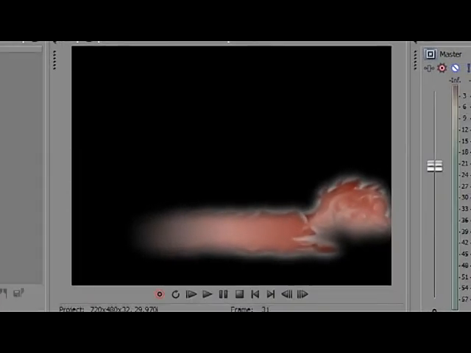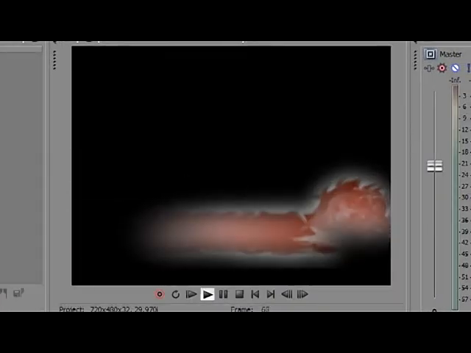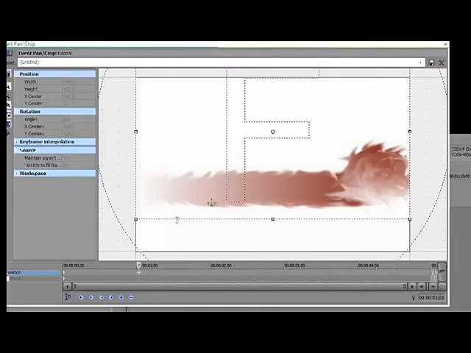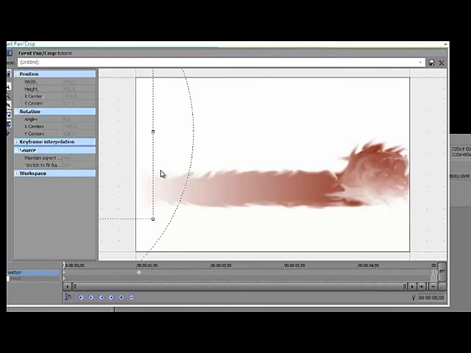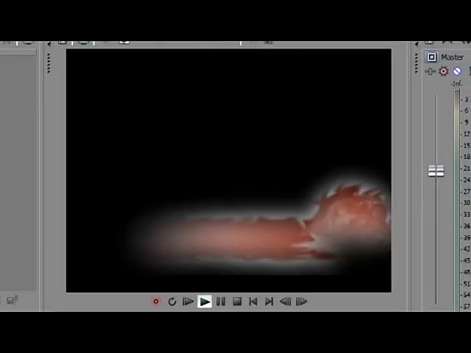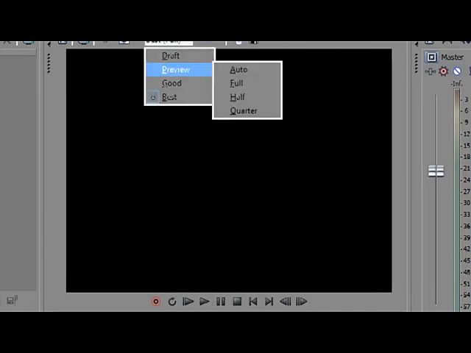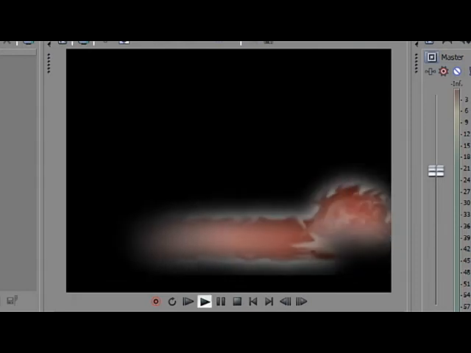So now, if you look, whoops, wrong way. Okay, now if you look at it, it'll kind of fly in. That's laggy, because the preview in Vegas is always laggy for me. That's a bit better. And you can add text and keyframe it just like that so it flies in with it if you want. Like I did at the beginning of the video.